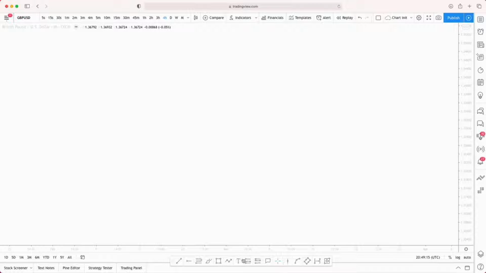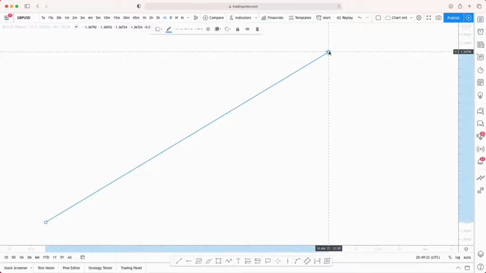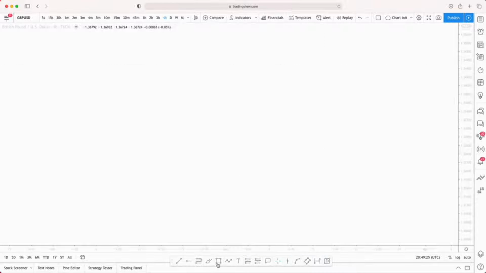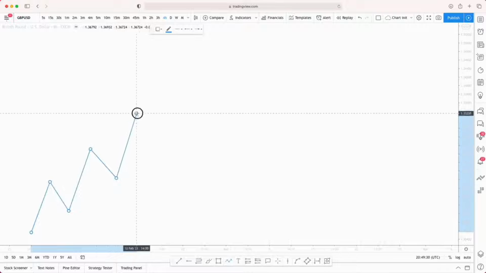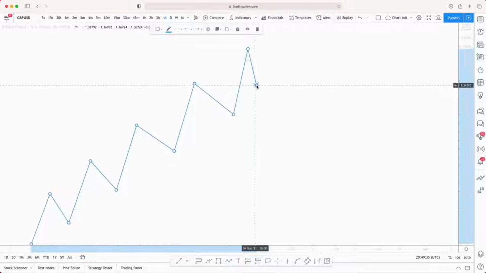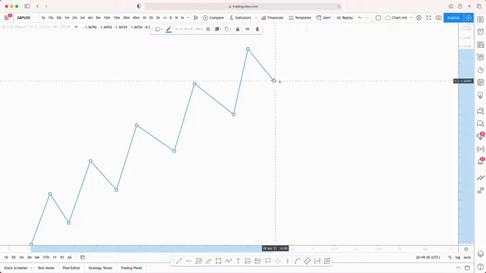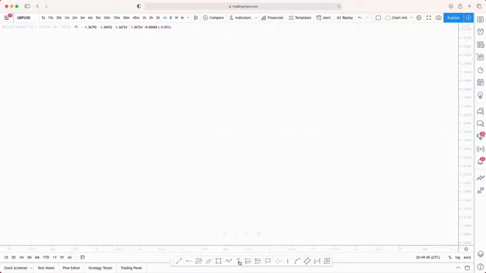So as we know, price does not go from A to B in one straight line. Okay, if it did, then obviously it would be incredibly simple. We also know that price does not go from A to B in an easy move like this. Oh, well, it was going easy until that last one. Okay, we know price does not create new highs and new higher lows like this. Okay, price actually moves like this.